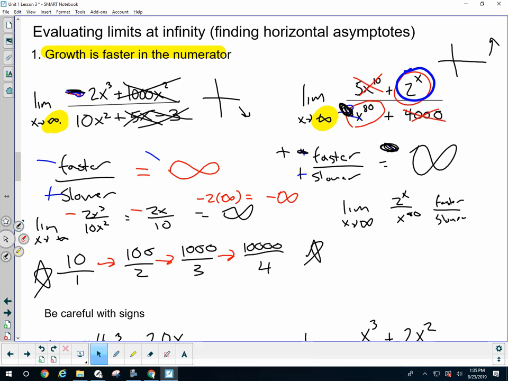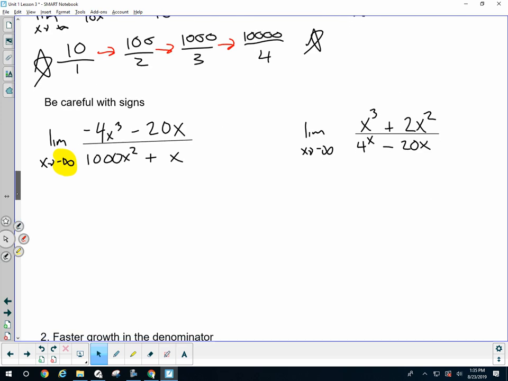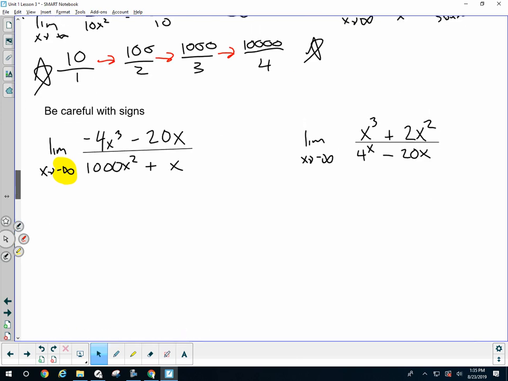Okay, now, with you guys being careful of your signs, all of a sudden I'm plugging in negative infinity. Okay, look at the relative growths, numerator, denominator, cross out the things that you got going. Think about plugging in a negative value. Figure out, is your numerator going to be positive or negative? Is your denominator going to be positive or negative? And then give me the correct infinity, because I'm telling you this is a situation where it's going to be faster divided by slower. Go. Check with your neighbors.